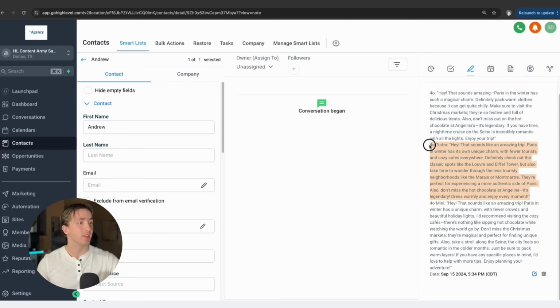4.0 Turbo responded with a little bit of a longer response. Remember, that's the one that's going to include more context. It's going to be a little bit more complicated and take a little bit longer to process, but it's still pretty similar to 4.0, just slightly beefed up. And 4.0 Mini ran through the quickest. Still, for a response like this is honestly enough because this is a pretty simple prompt. But as you can see, 4.0 Mini didn't reference any specific locations or anything, so it didn't take the time to go through that sort of context. It just gave a little bit more of a general response.